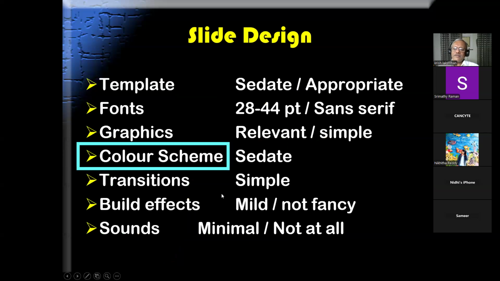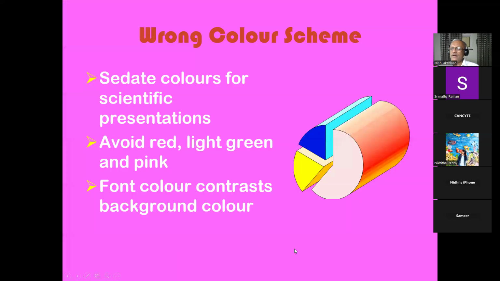All right. Color schemes should be sedate. You've seen most of the schemes I've shown you so far are quite garish, and this takes the cake. The kind of dark pink and a wrong red colored thing which doesn't stand out on a pink. So you should have sedate colors in presentations. As I said earlier, avoid red, light green, and pink colors, and the font must contrast the background color. That's a very, very important thing.